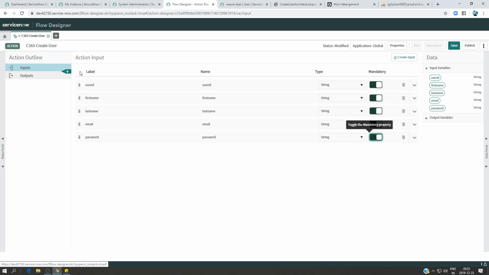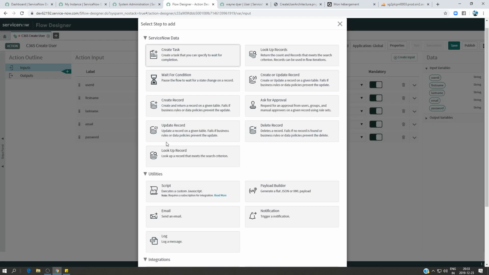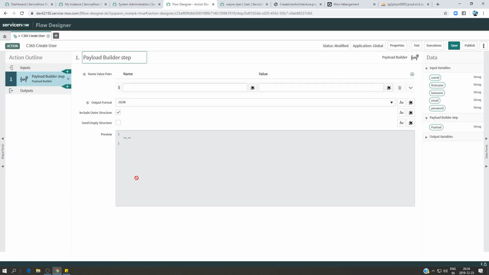Great. Now we're going to create a payload. So I'm going to send the request in the request body, which will have the payload. So all this information, the user ID, first name, last name, email, password, will be in a payload. This is a payload builder, and the first one is going to be the user ID.